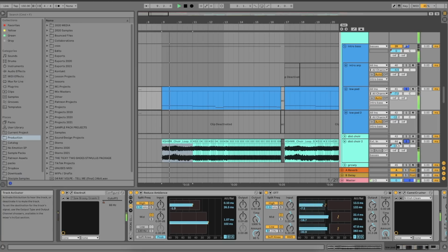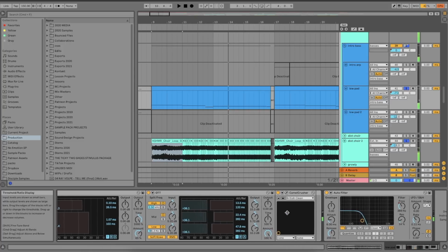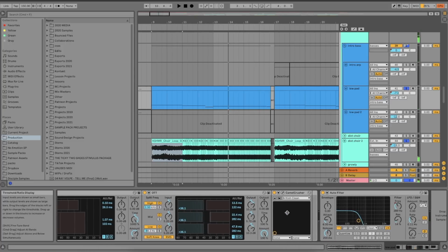And then I decided to throw Electra X on here, a little low pad, something nice and filling in the mid lows to combat that high frequency of the actual distorted choir. And you can hear we have a low pass on here, that way it's cut, all the highs are gone, and we're going to have it slowly open up over time.